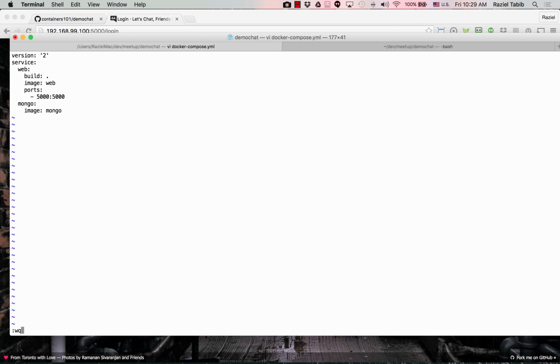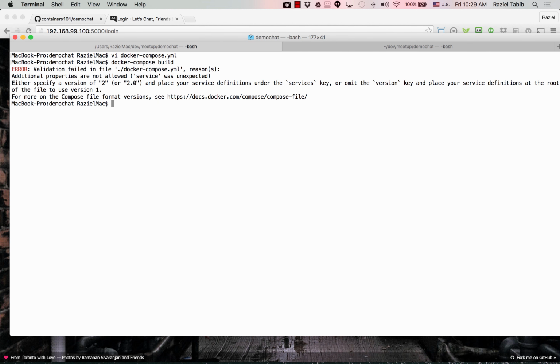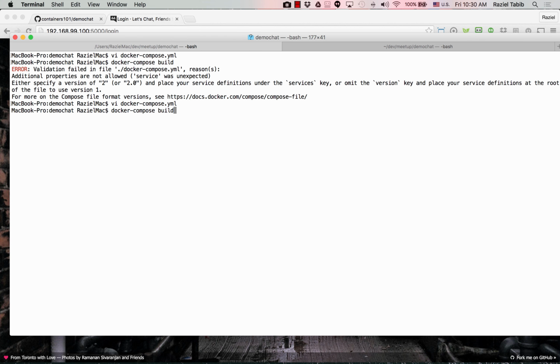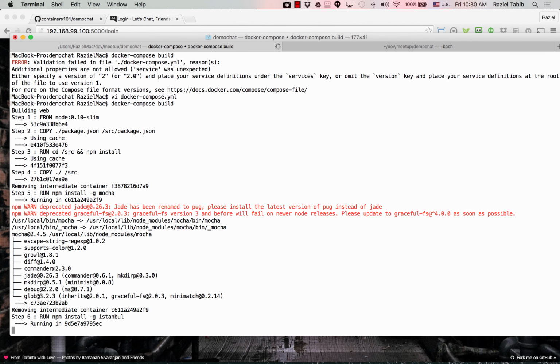We can also remove the links here, and I will explain in a second why we can remove them. But let's start running the Docker build at the same time, because that will take some time for the image to be built. So I'll do docker-compose build. Okay, so we had a spelling error. Let's see what it is. So probably we misspelled the version. Let's go back. Version. Oh, services is missing. Okay, so now let's try it again. Good. So now it works and it starts building the Docker image.